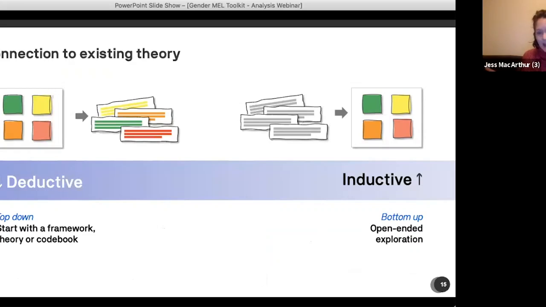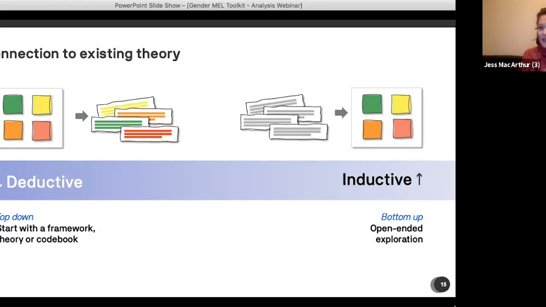The inductive way is where you start from the data and you build out your codes. And so it's more of an open-ended exploration. Inductive often takes a little bit more time. And you need to be very careful about your biases in this particular version, especially if you're doing it by yourself, because you're going to be reading bits and pieces out of the data. There's ways of using participants' particular wording to make your codes that can make this a little less biased, for example.